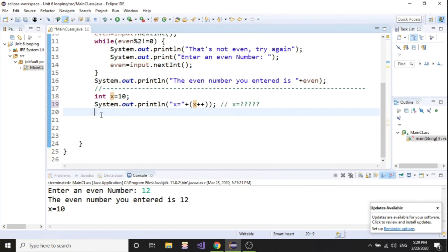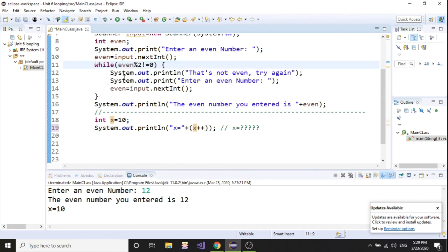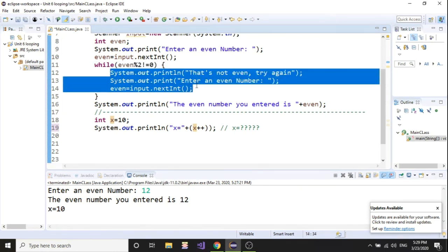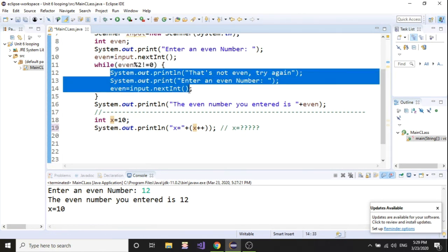Just to remind you about what we said so far, this here is a while loop, repeating structure. You have the keyword while followed with the parentheses. Inside the parentheses here, you need to have a Boolean expression. This Boolean expression basically will be evaluated to true or false. If it's true, whatever you have between the curly braces will be implemented. So as long as this condition is true, this is going to be repeatedly executed. Until this condition becomes false, those statements are going to be executed.